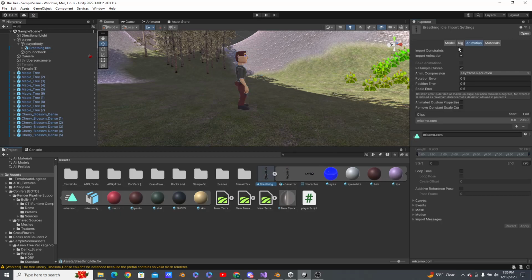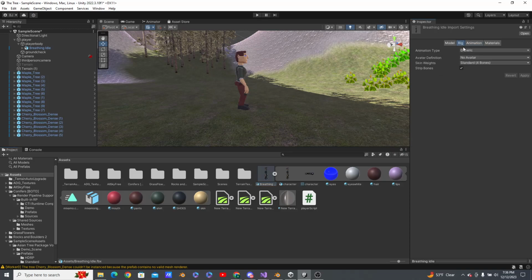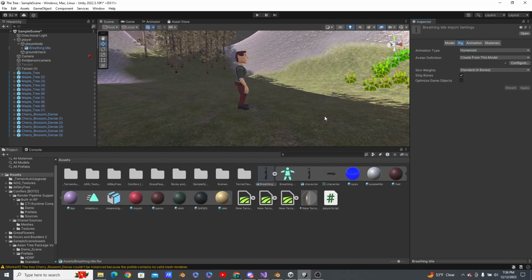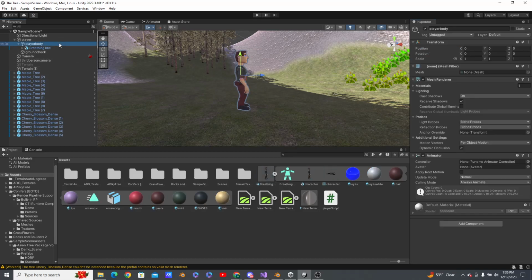Actually, in order to get it working, go over here, go to rig, switch this to humanoid, apply. Okay, back over to player body. So for the animator, you're going to want to put in the avatar.